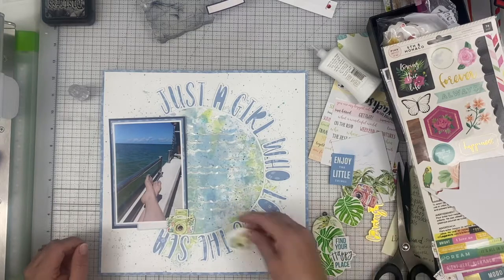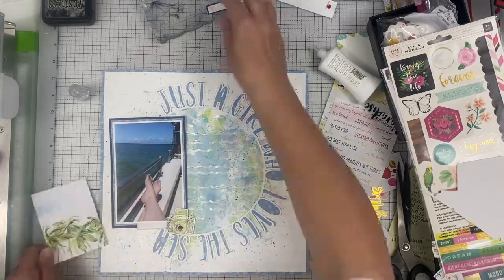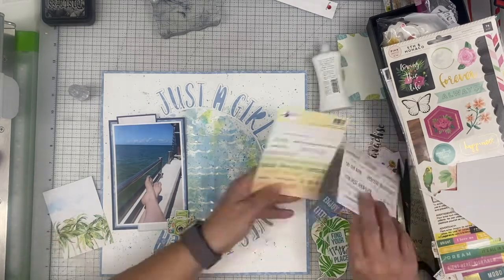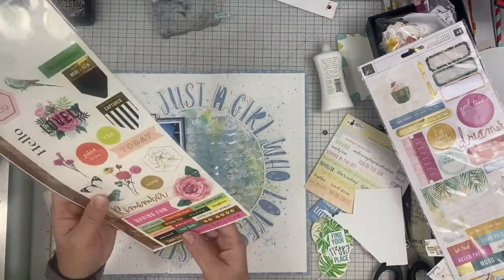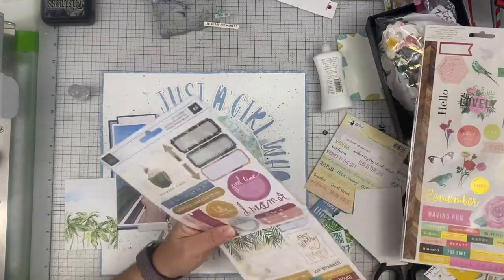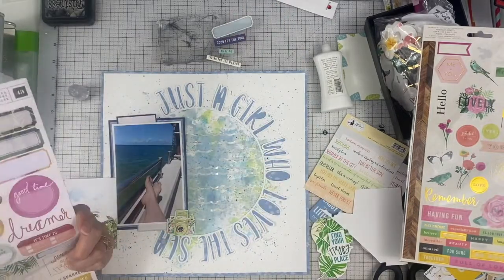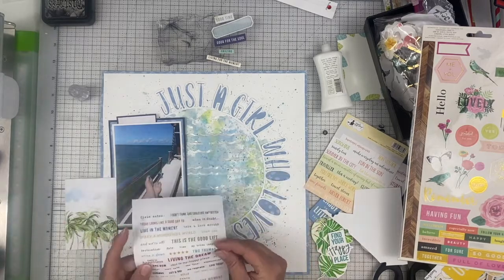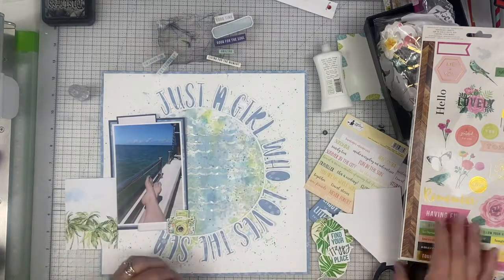Now I'm going to use some of these labels and then I will use some of the word phrases on top of those. I do like this three-by-four card from P13 so much that I'm going to cut it in half vertically so I can save part of it for another layout in my book and use the other half on this layout. I'm also pulling out some little word sticker phrases from 5th and Monaco and Art Walk — they say things like 'good for the soul' and 'good time.' I thought those were really good words for this particular layout, chronicling this part of our trip.